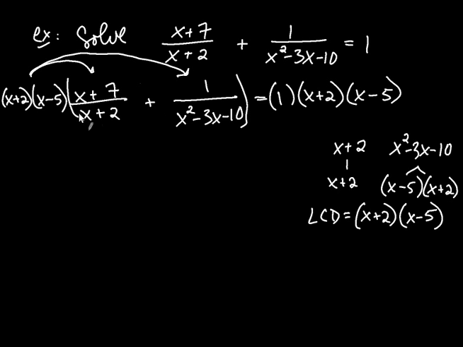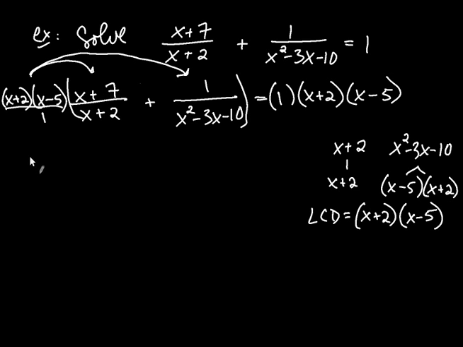Now, when you do that, remember, this is the LCD, right? So the LCD is over here, and the point of the LCD is that, if I think of it over 1, these denominators by design are going to go evenly into this. So I'll be able to cancel the denominators with something here. So you can see what's going to happen. When I first multiply these together, do you see how the x plus 2 is going to cancel with the x plus 2? And when I do that, what's going to be left is the x minus 5 here multiplied by the x plus 7.